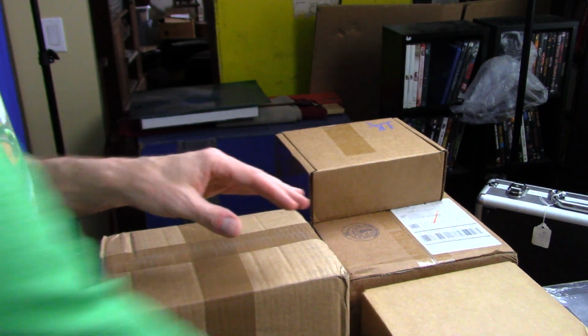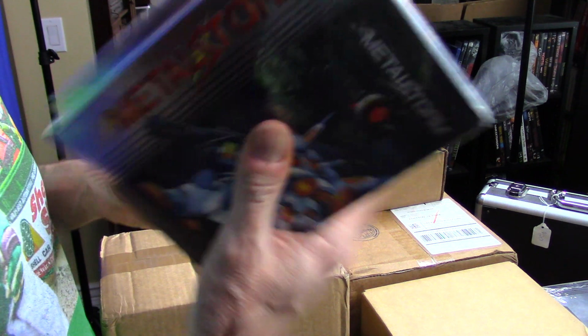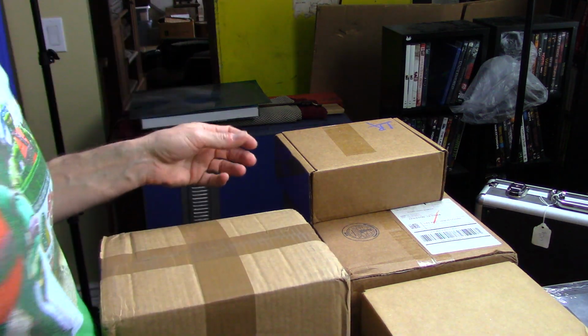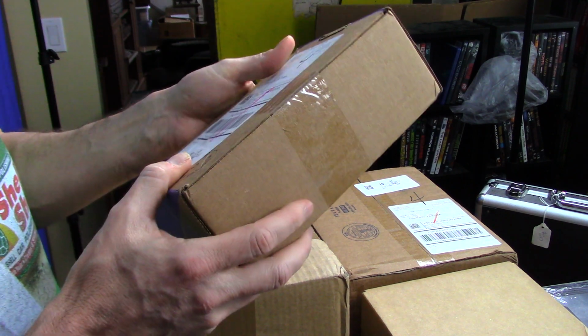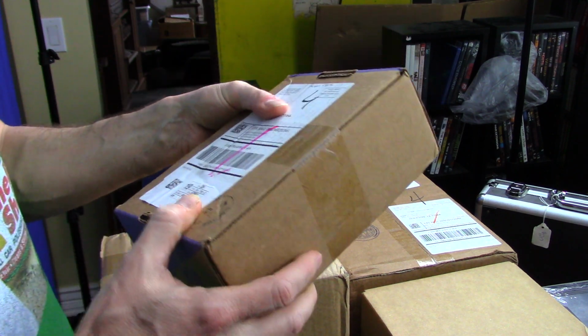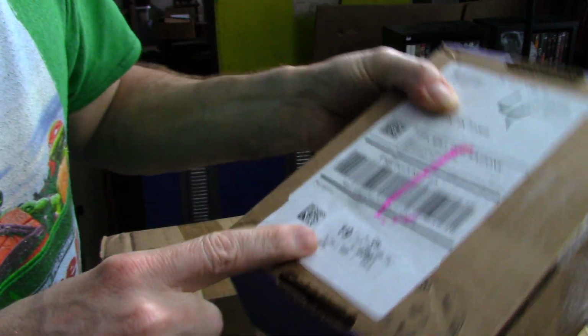The Metal Storm Collector's Edition was packaged well. The regular editions were just kind of thrown in the box, and they took damage for that. So, here is the replacement. I'm going to cover my address here. As you can look right here, you can see it was damaged in shipping.